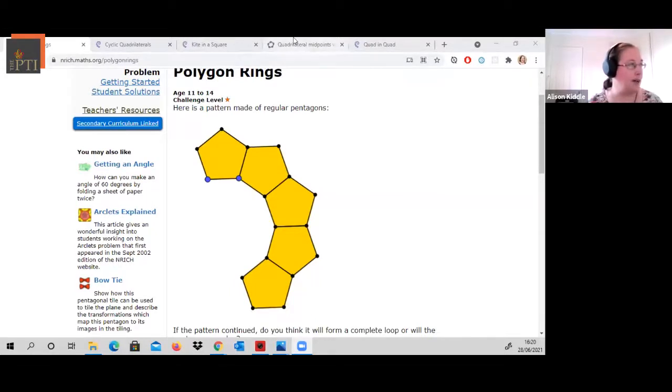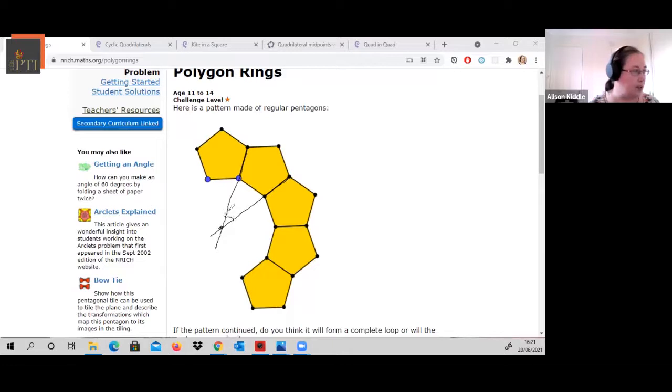So I'm just going to outline to you what you might do in order to convince yourself that this forms a ring. There are several different ways of coming up with a convincing explanation for this. And this one that Charlie and I were exploring when we were planning this, I rather like. So I'm going to continue these two lines, and I'm going to think about the angles that I've got in this triangle, this white triangle that I've just made.